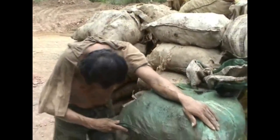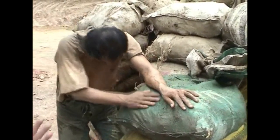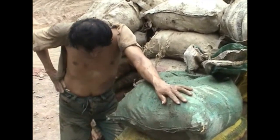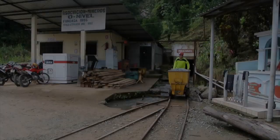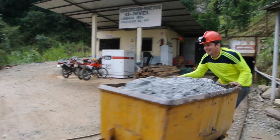It also employs high degrees of manual labour when conventional power sources are unavailable. It's not uncommon for miners to have to carry sacks up from the bottom of the mine weighing over 100 pounds. Some mines have a mix of manual and electric labour, like here, using a winch to lift the ore and then manually removing it from the inside of the mine.